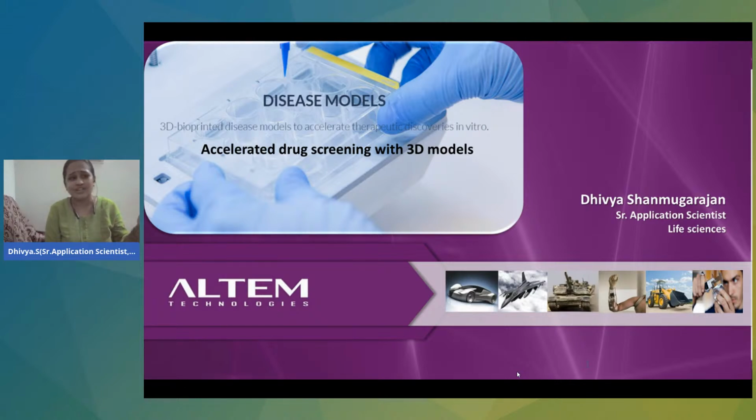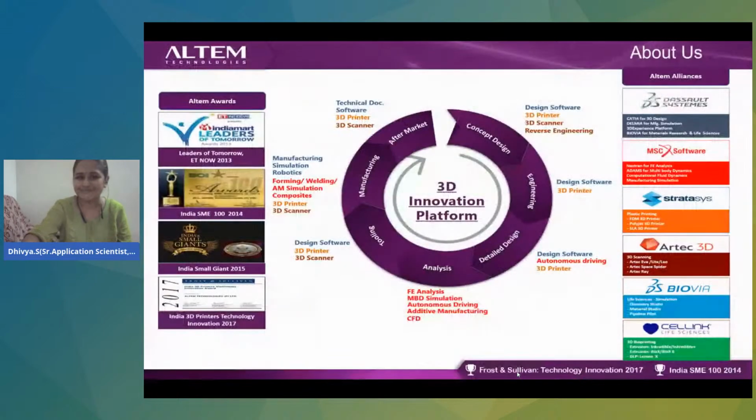Why is it happening? Though we followed perfect steps and methodology, and we had a very good SOP, we still have failures. How do we prevent those failures? Discovery with 3D models will give you a perfect solution and insight into why we need drug screening with 3D models. Let's continue and learn more about accelerating the drug discovery process with 3D models. I am Divya here from Altem Technologies.